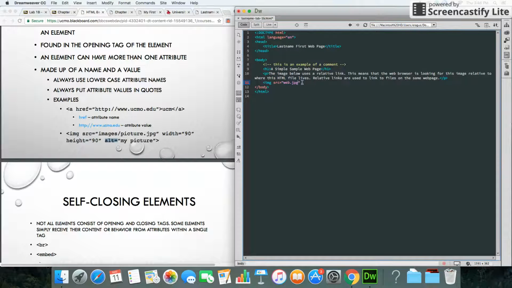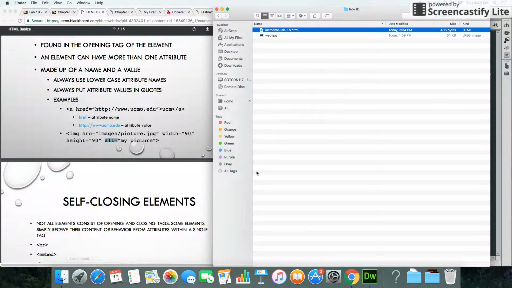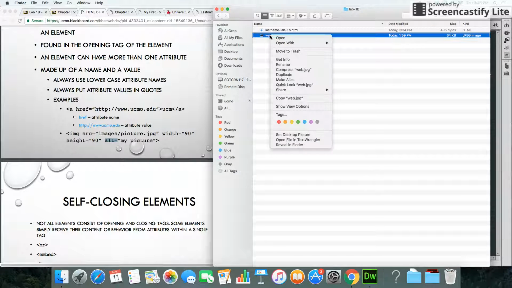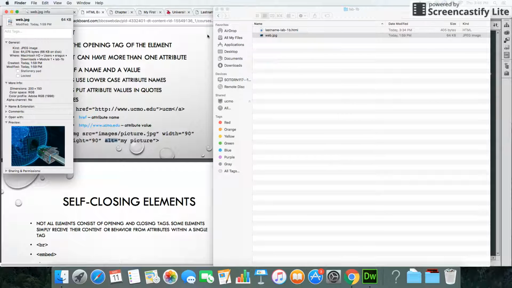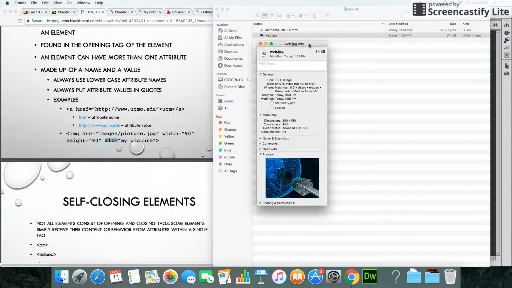The next attribute that I want to add would be the width. In this case, you can use photo editing software to figure out the width and height, or you could just right click on it and get info. And from there, I can see that the dimensions are 200 by 150.